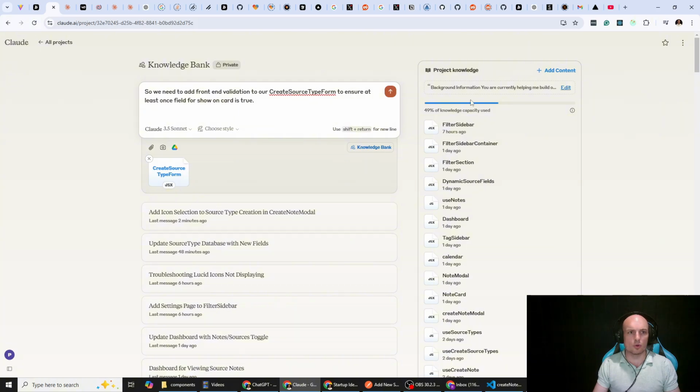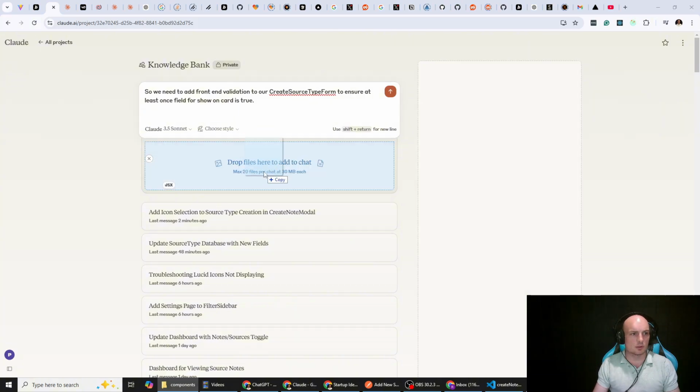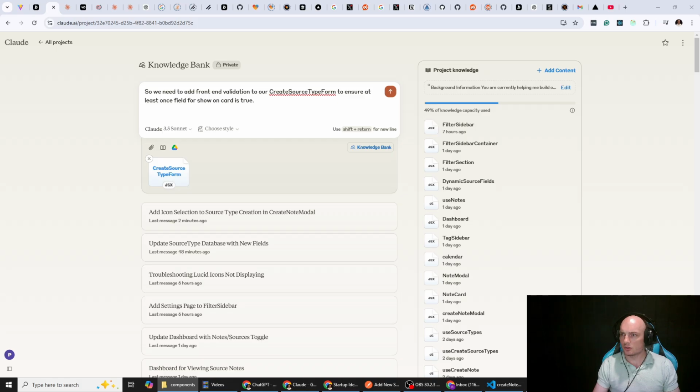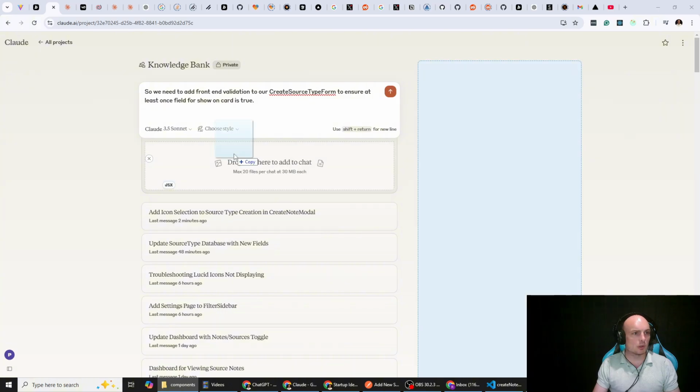Create source form. Let's bring in create source modal. Actually, settings page. Where's settings overlay? Sorry.